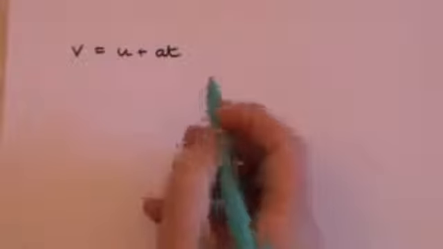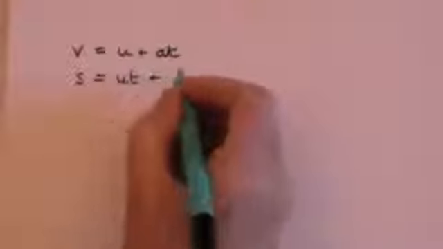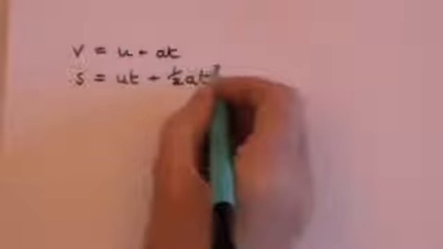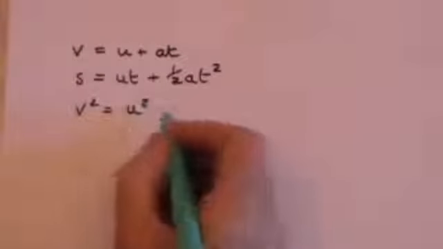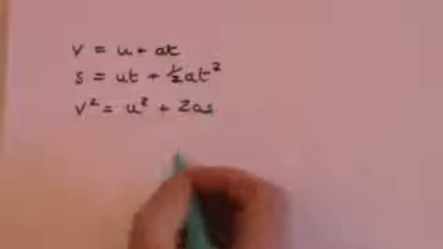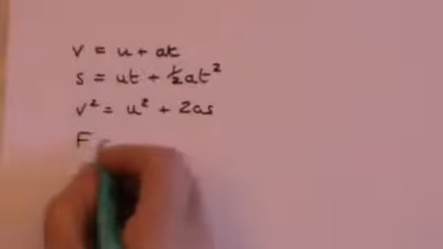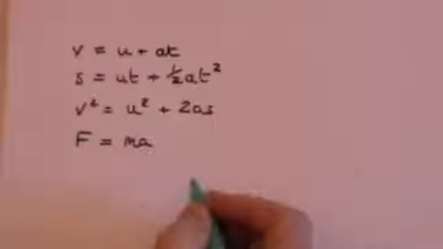But first, let's just remind ourselves of the basic formulae associated with Newtonian mechanics. These are all in my video on classical mechanics. A level: v equals u plus at, s equals ut plus half at squared, v squared equals u squared plus 2as, and then F equals ma.